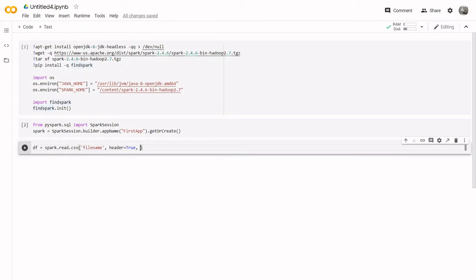So header equals true will force PySpark to read the first line of the CSV file as the column names. Another option is inferSchema, which we're going to set as true. I'm not going to explain that option at the moment; we'll take a look at what a schema is later on. For now, let's just type this and move on.